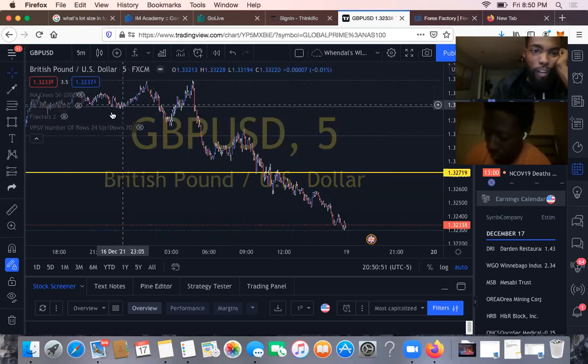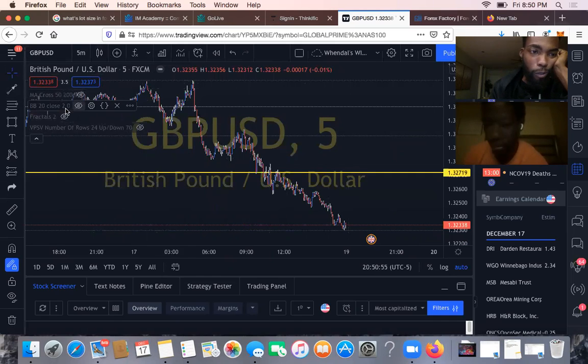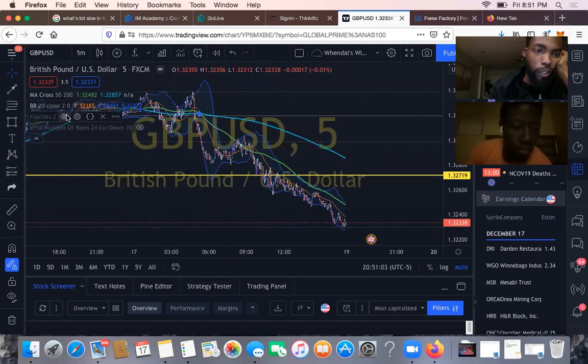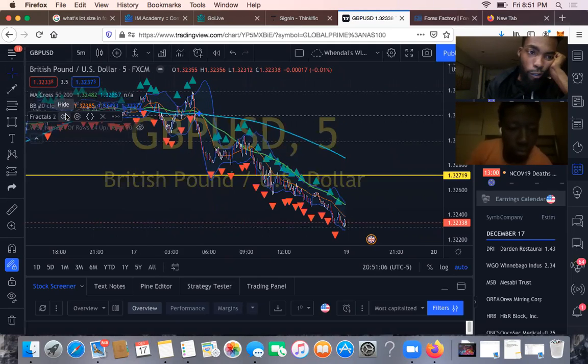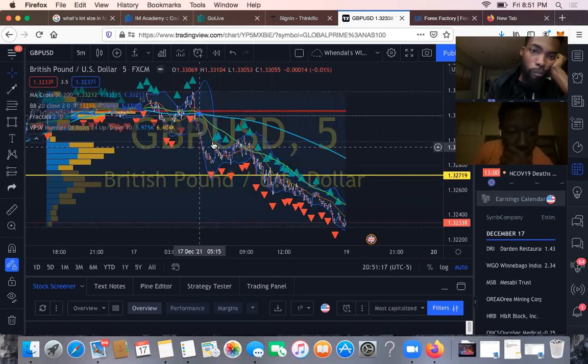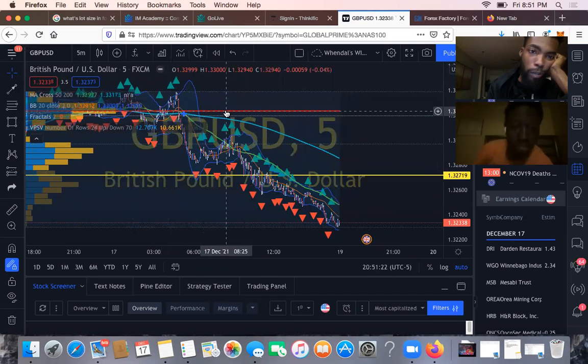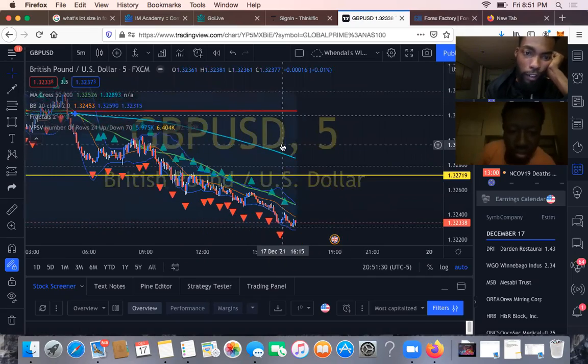All right, let me pull up the indicators because the indicators were on point with that as well. Let's see. So I use fractals, I use Bollinger Bands, and I use MAs. And I also use volume price analysis. Because volume is where the big money is being pumped. Like this red line right here is where the big money is being pumped. So it has to go back up there some way or another. But right now you see we're in a downtrend.